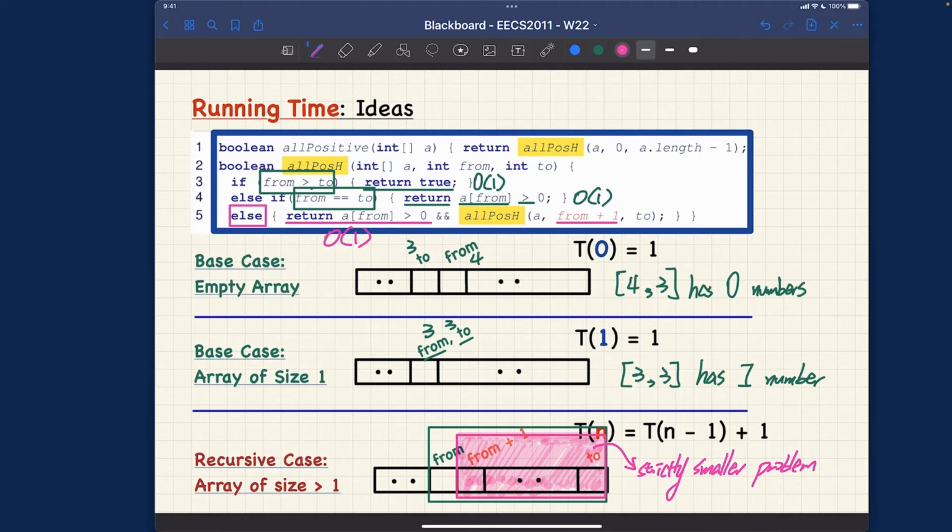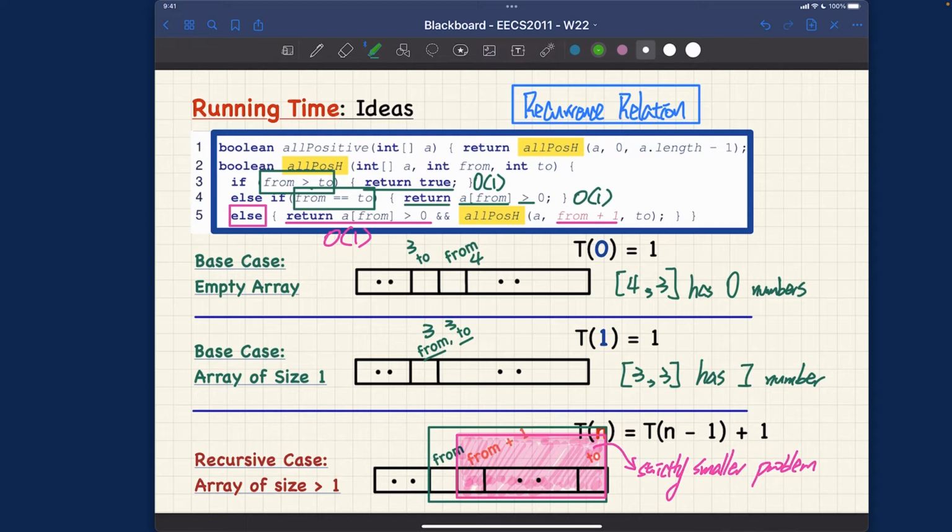And we're going to formulate the so-called recurrence relation to represent the running time. Only after we can formulate this recurrence relation can we actually try to unfold it and apply what we learned in weeks 1 and 2. That's all we can do. Recurrence relation is really important. And what are they, based on what we have analyzed so far? So here is the recurrence relation.